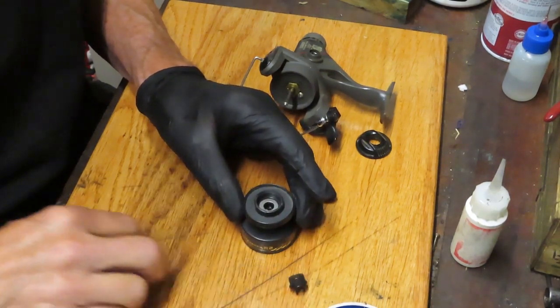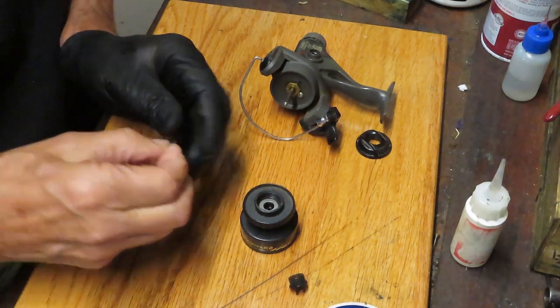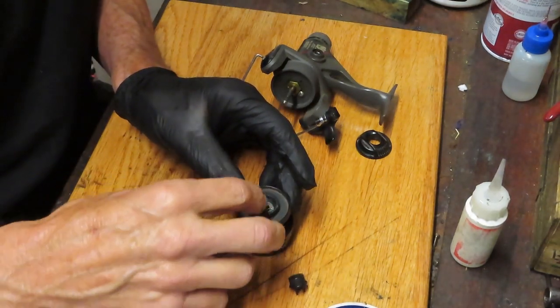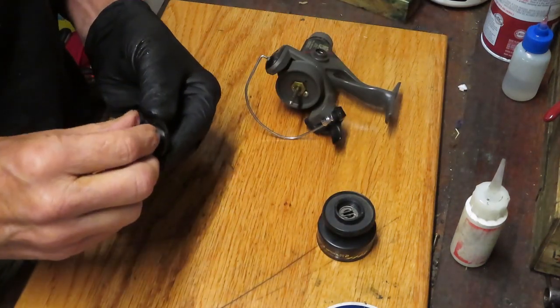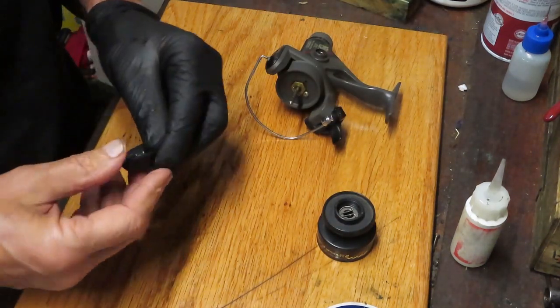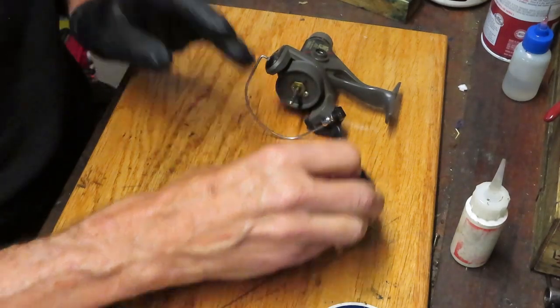He gave me a spare spool. I do believe that it goes the other way, though, so that sits in here. All right, well, we'll put that back together. We'll make sure that it works fine. All right, that's not the issue with the reel.